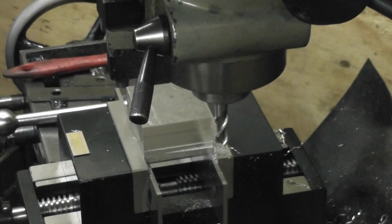I learned this trick off Joe Piezinski: how to square up a block in the least possible steps.